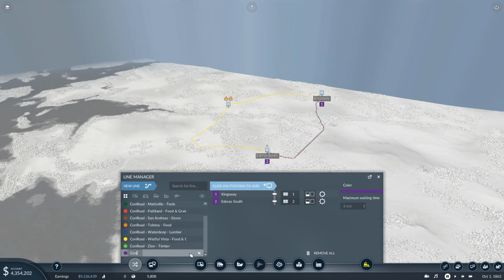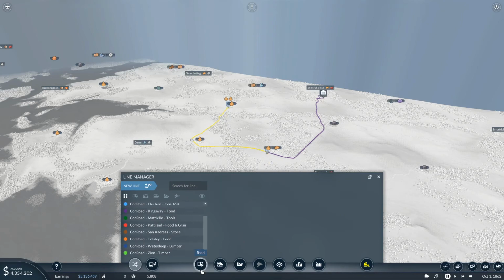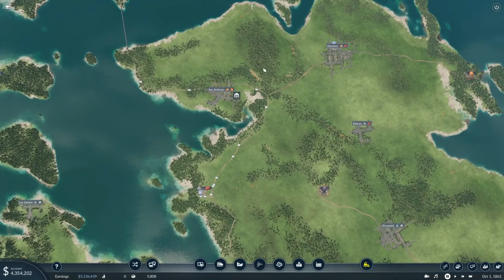What am I doing? Con Road. Kingsway. Yeah, it's good enough for now. Kingsway food, that's fine. Okay, and then we can take out the Kingsway stop on the initial one. That will shorten that. So now we're just getting grain from the dairy farm to the bakery here. I think that's the Eudorus bakery, actually. All right, just that. And so that will take care of that little area.